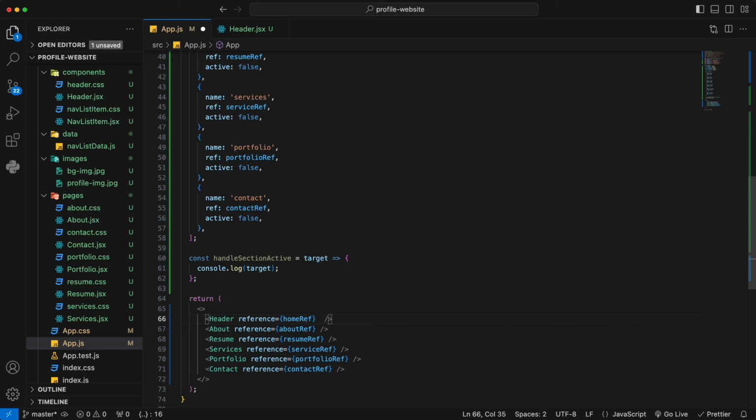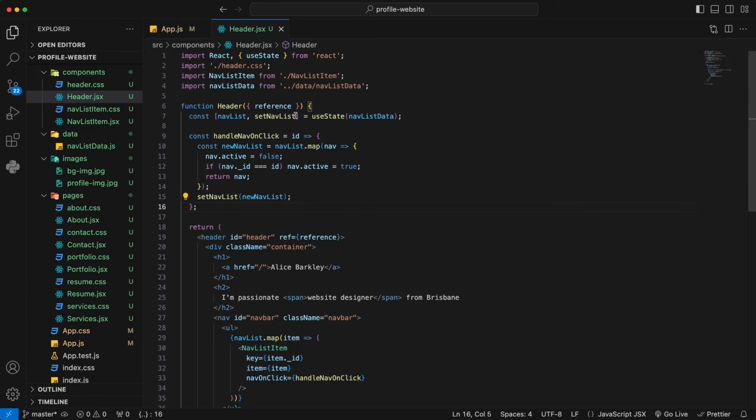So we just pass that in. We give a new property called section active, using that property to link that function name handle. All done. Okay, this is the section active property, and then we link that function in over here. In this way, we can pass this function into the child component header. And then I'm just going to copy that property name inside the header. We're going to pass it in as a second property over here when we do the object destructuring.